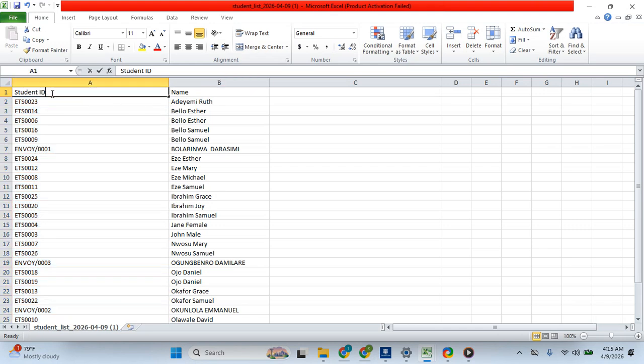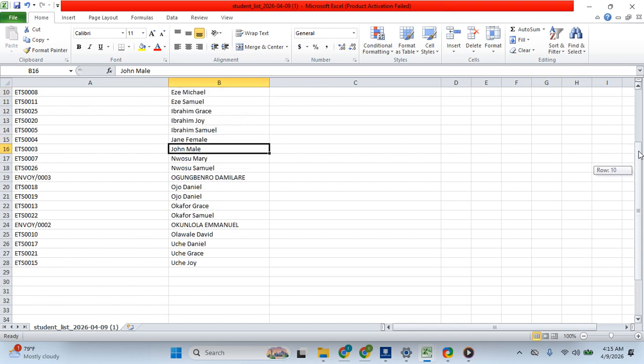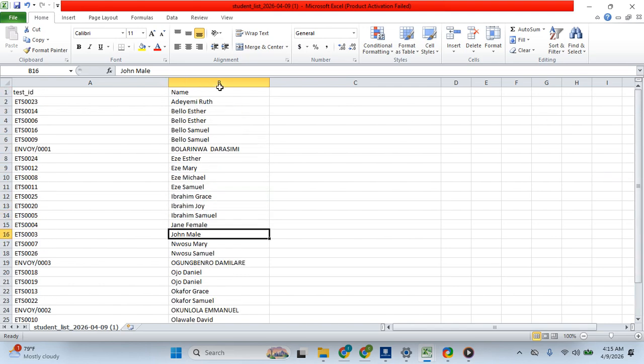And don't forget, the online version forces you to use test ID for the first column, and test info, student name. The test info can be anything else, but the test ID should be used to identify your students. So you have to be very careful so that there won't be duplicates.